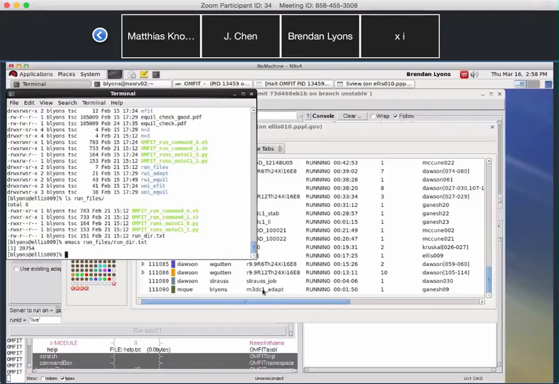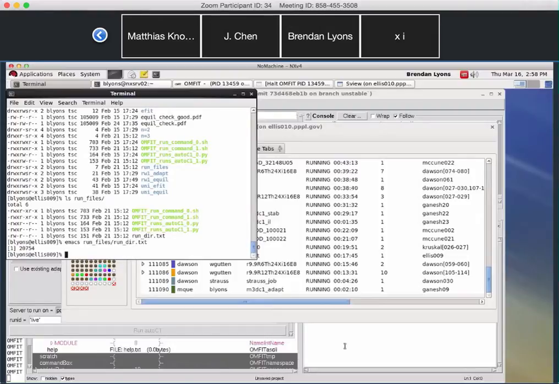So now it's running the M3D-C1 adapt run, so it's adapting the mesh, and this is going to take a while, so we're not going to sit here and wait for that to run. But yeah, so that's kind of the basics of how to get a new M3D-C1 run going. Are there any questions before I go on to a couple other quick things?